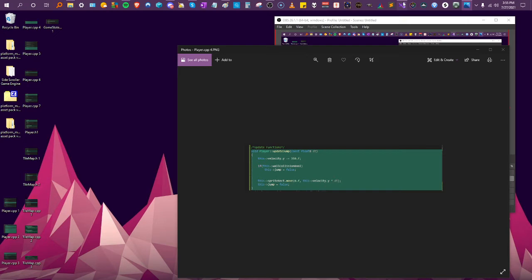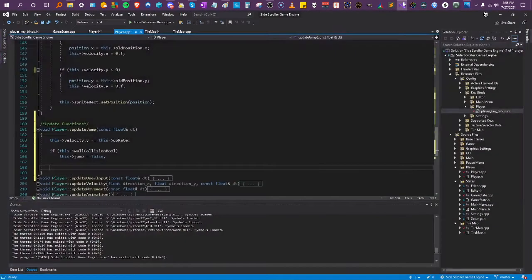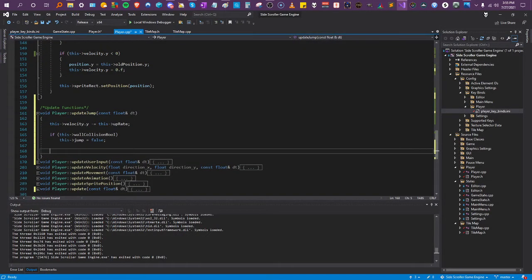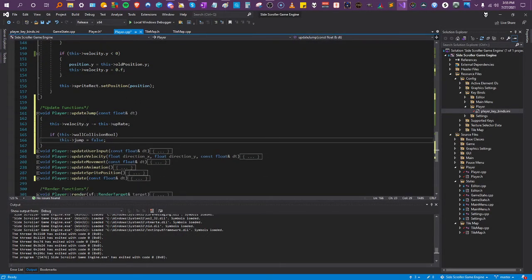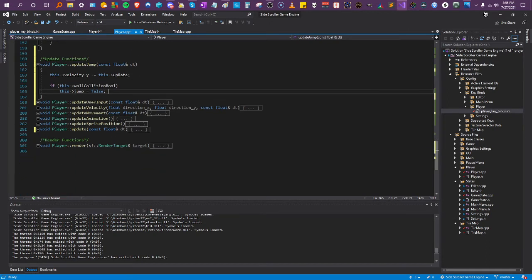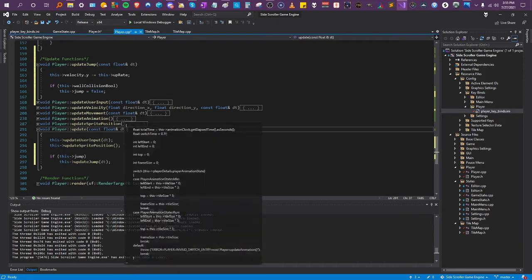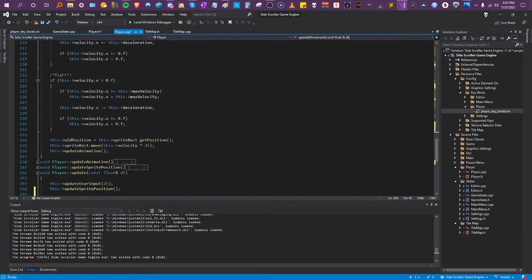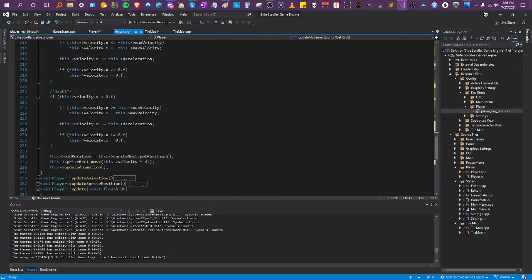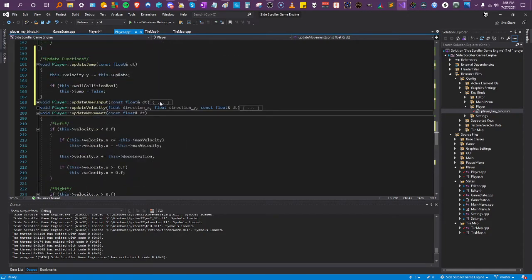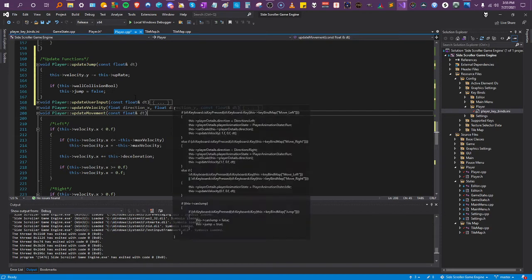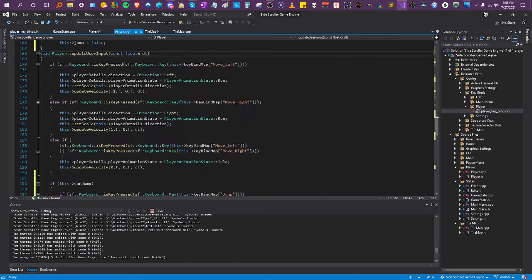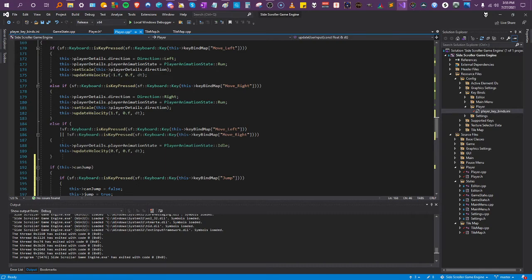Now, I didn't do this for I may not need to do this. Let me see, because I have a feeling, because the Y is getting updated, because in the update movement here, I am running this, and all of this is always getting called even when I'm idle, because I'm sending something to this even when I'm idle.